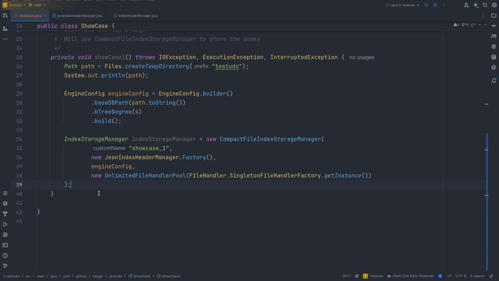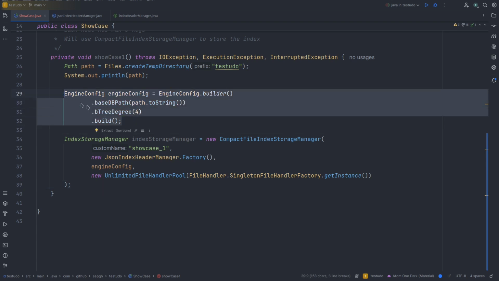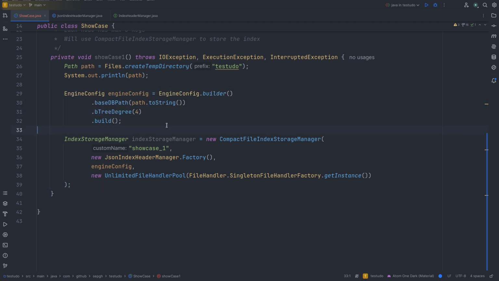I also want to mention that when our database gets completed, the end user that uses the library or the database does not have to work with any of these classes that we are working with today. They would only need to config the engine, and the rest of the usage is completely different. But for now, our perspective is from the person who is implementing this database.